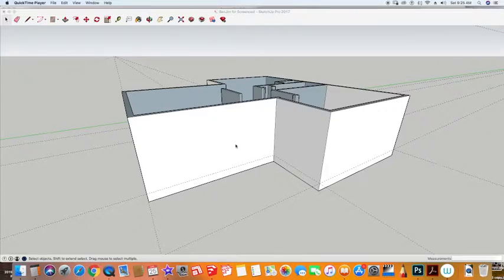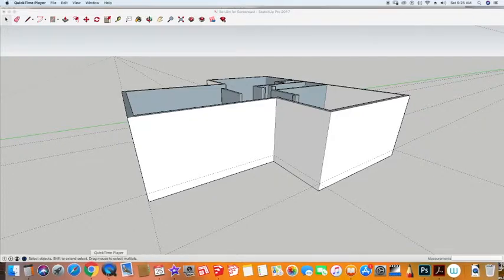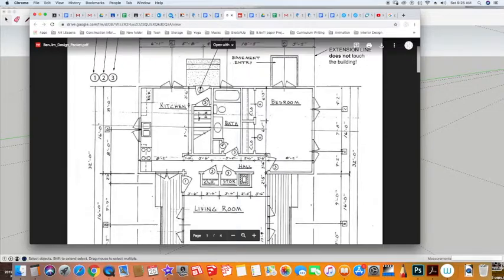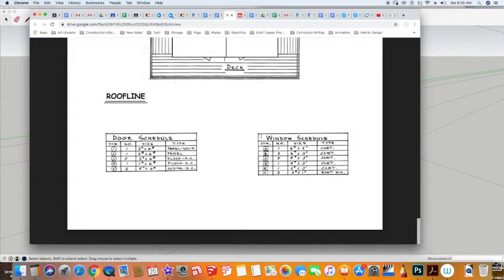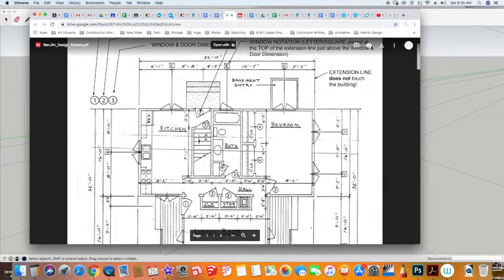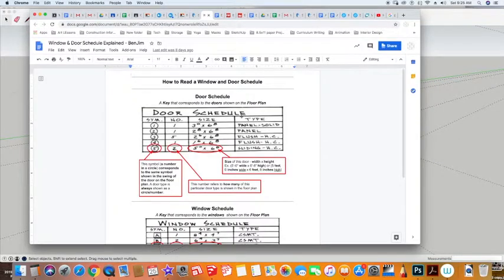So now we're going to add in the windows, and you're going to need to be looking at some other documents for this. So you'll need to look at the BenJim design packet. This is the packet that has the side views and also the window and door schedule. I've also included a doc that has this blown up so you can see it, and also so that you can understand how the sizes work and how things correspond to the floor plan.